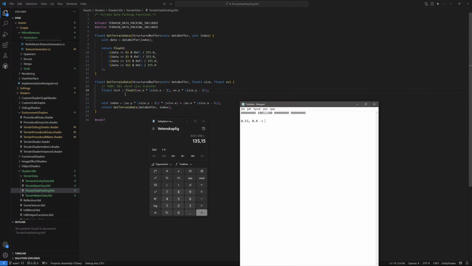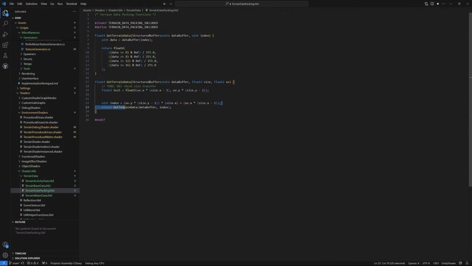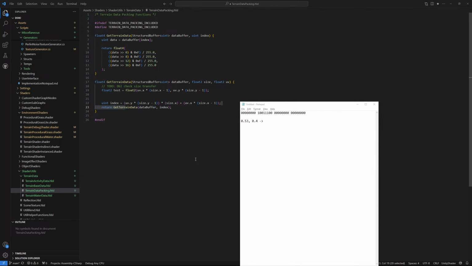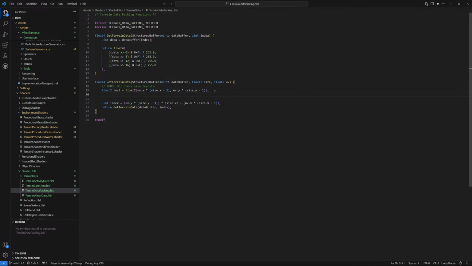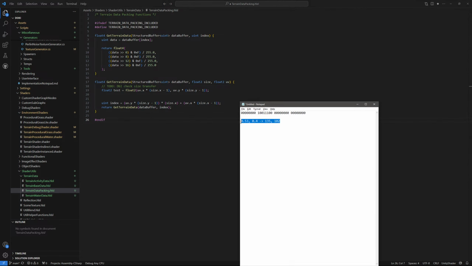Here we transform it into floats, but here we probably do a clamp of it, so we get 135, and 0.4 times 255, 102. And what we want to do then is transform this 2D to one-dimensional.